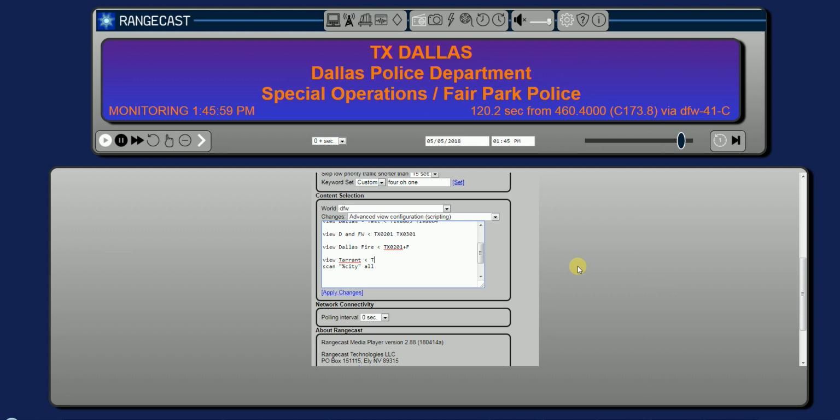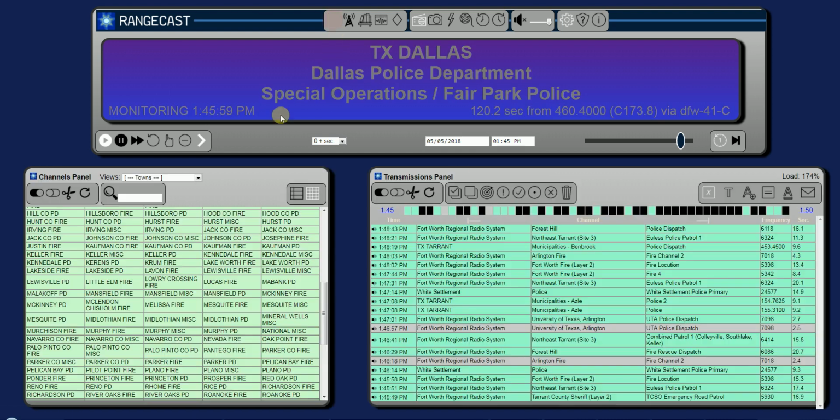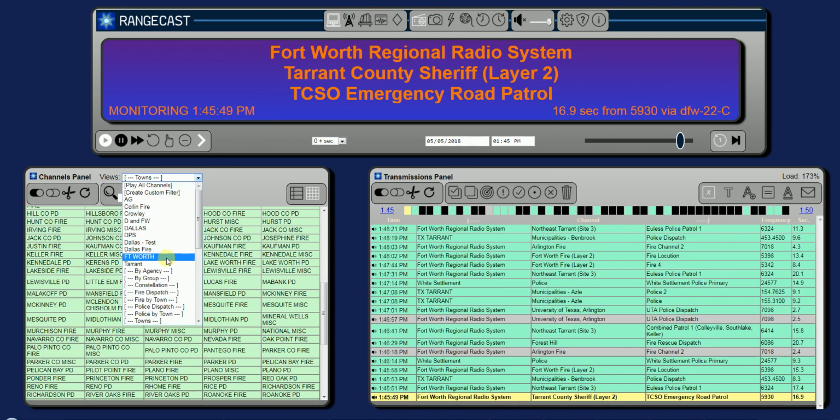So going back to this way, what's inside the quotes is a button label. Anything that starts with a percentage sign is a special rule that will drop into the button label something about the channel. So we'll just try this. You'll see how it works, and then we'll come back and look at it some more. When I push apply changes and come back over, if I go to Tarrant now, you'll see that I have a button for each town.